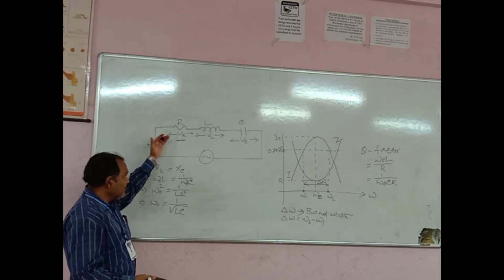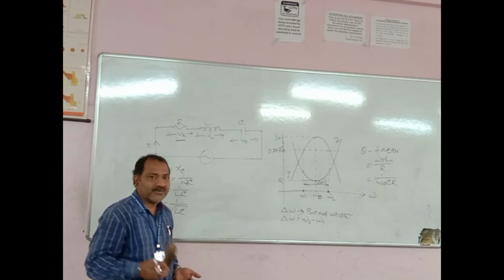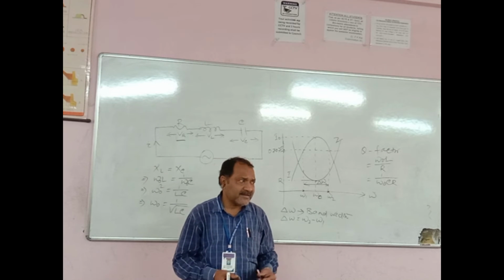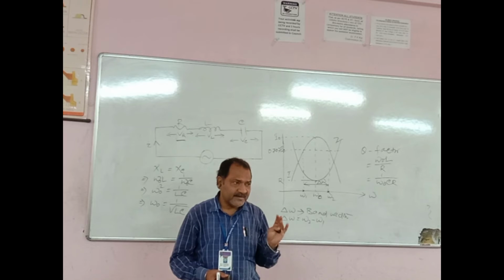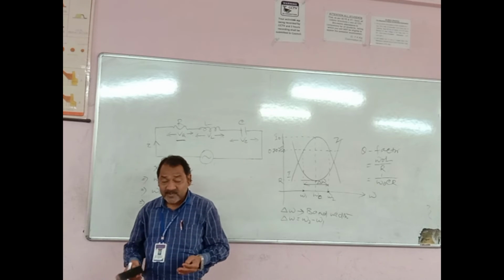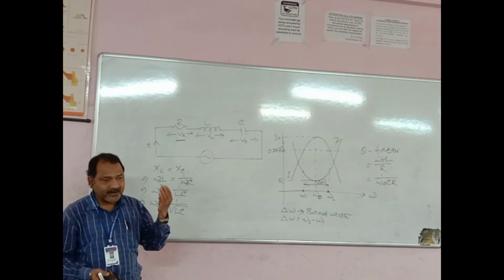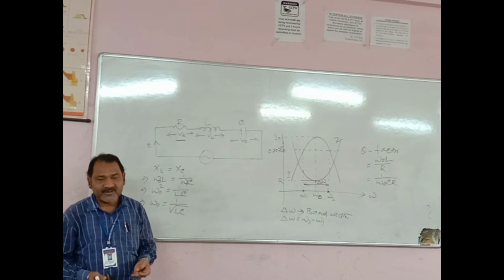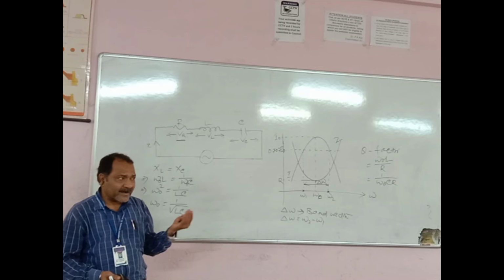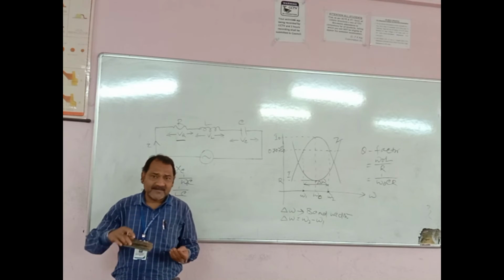Okay, so after getting all this about resonance in series circuits, we can discuss resonance in parallel circuits also. Whenever we discuss resonance in a parallel circuit consisting of resistance, inductance, and capacitance in parallel, we can get a variety of parallel circuits. Either the resistance will be parallel with the inductance and that will be parallel with the capacitance, or RL parallel to C, or R parallel to LC, like this.